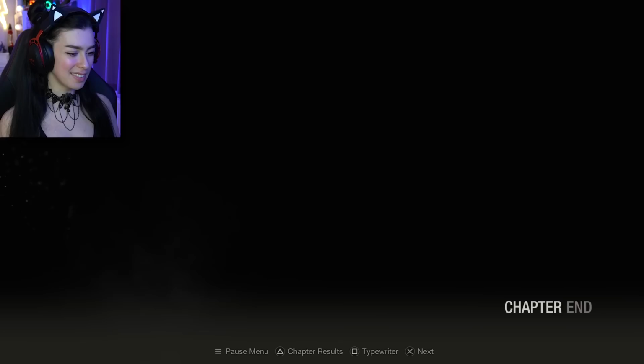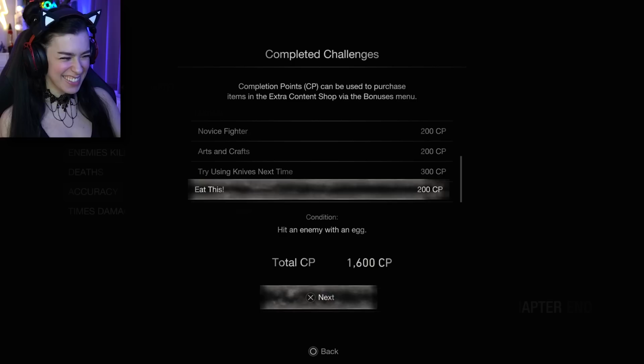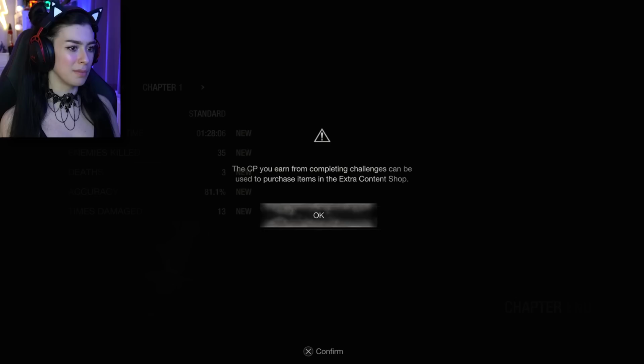Ooh. Perform a stealth kill. Perform a follow-up attack with a knife. I think they got the point. Novice fighter, perform a melee attack. Combine some items together. Defeat 5 enemies with a knife. Hit an enemy with an egg. Eat this. Yes! Amazing. That's really cool. Also, we get completion points. Cool. The completion points you earn from completing challenges can be used to purchase items in the extra content shop. Okay.